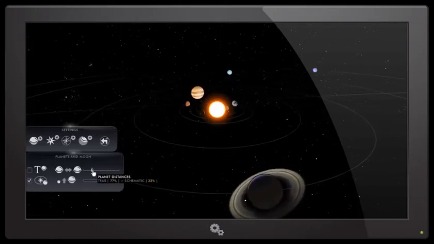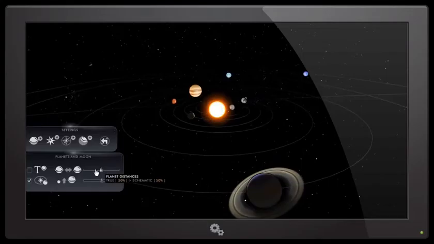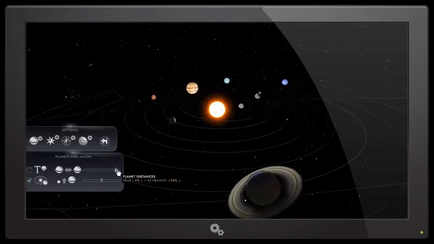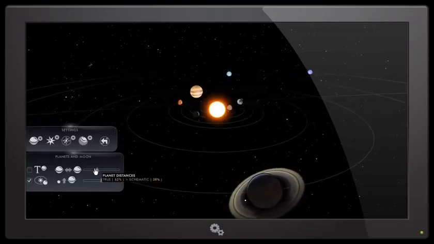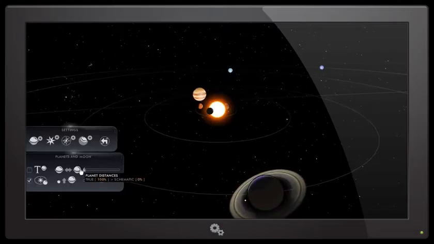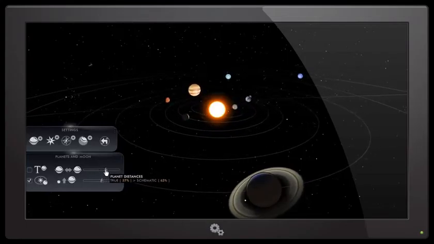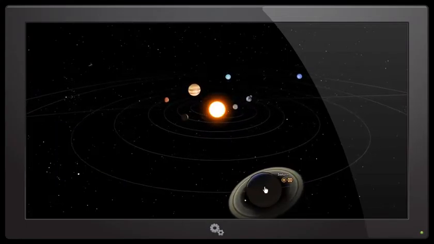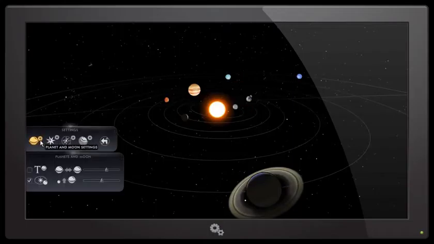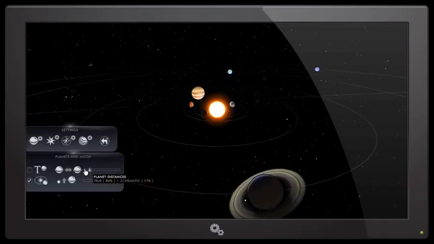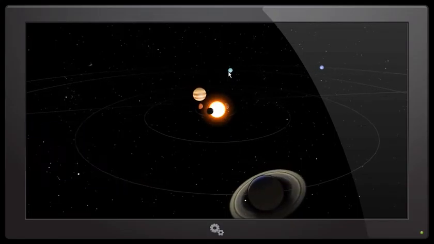You see that the planets are moving in and out, backwards and forwards. You see that the orbits are changing. So if we shift the orbits all the way down to the left, or 100% true in the mix between true versus schematic, we see that the orbits have changed significantly from where they were before. Here we see an alignment between Saturn, Mercury and Uranus, but when we change the orbit setting, we notice that that alignment is no longer there.